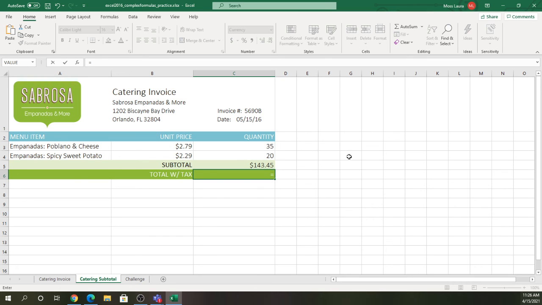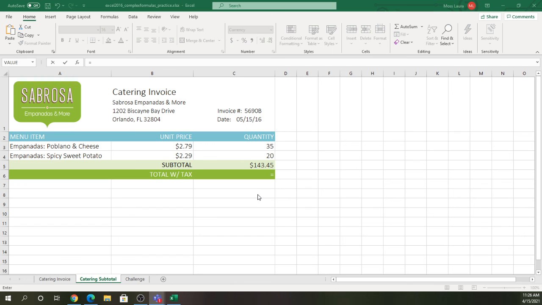What do I multiply to find out the dollar amount of tax? Anyone at home? You are some smart people. I know you know this.